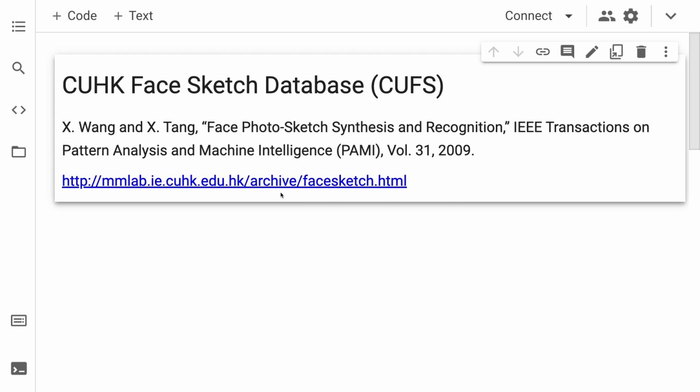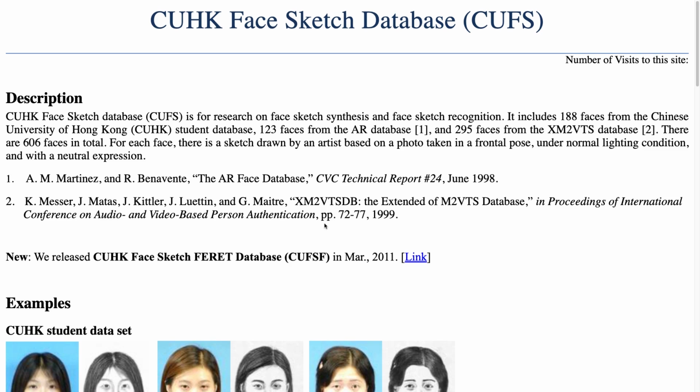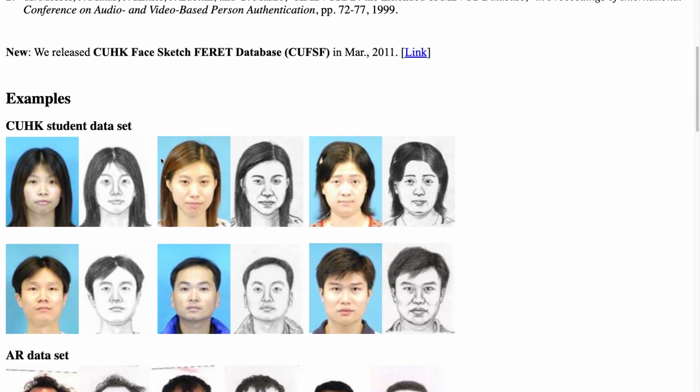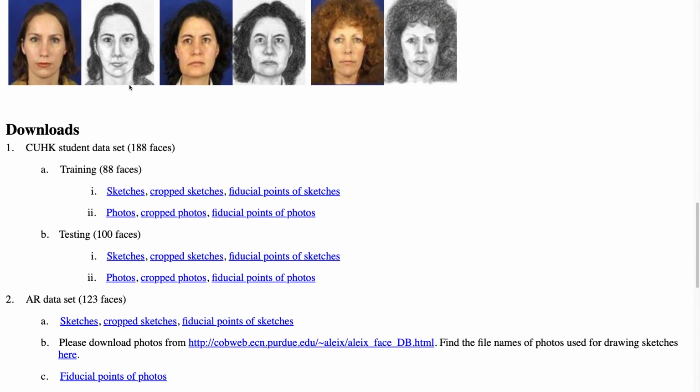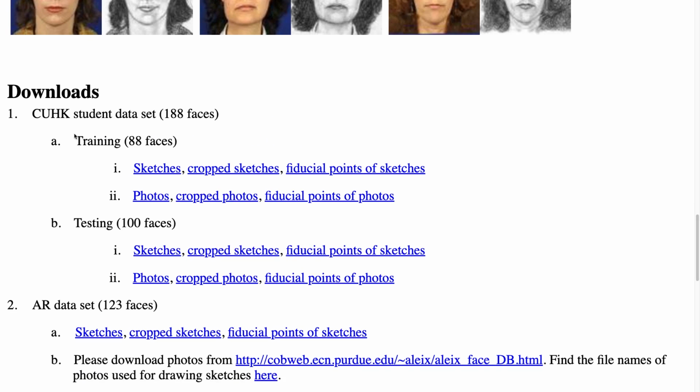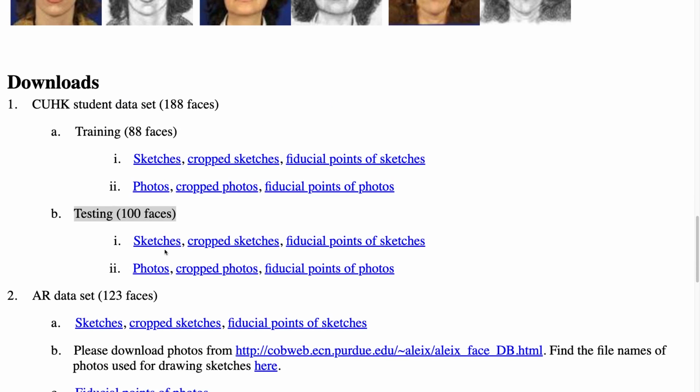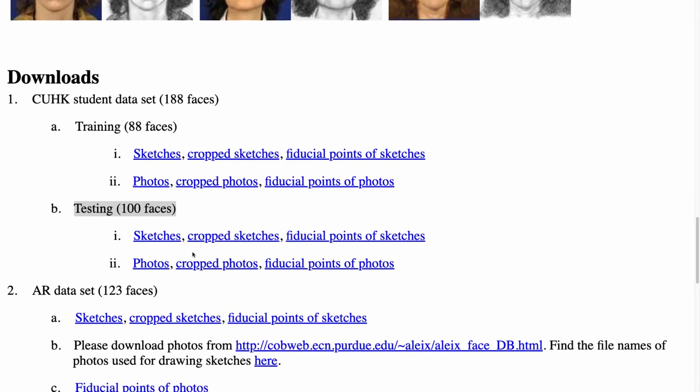And also, in the previous lecture, I included for you the actual data set that we're going to use because I have downloaded it ahead of time for you from this website link. And I also did a bit of renaming and pre-processing as well, because the original data set is a bunch of photographs and corresponding sketches, and you can find training faces, sketches, and photos, as well as testing faces, sketches, and photos. This is what I downloaded and then I renamed for us and also unzipped. Okay, so this is the data set that we're going to use.